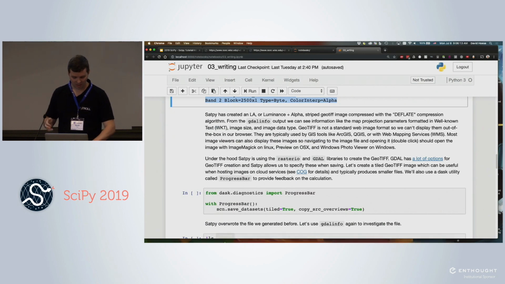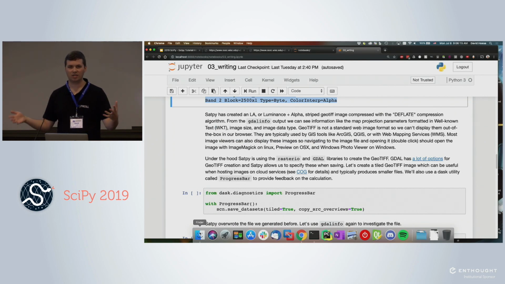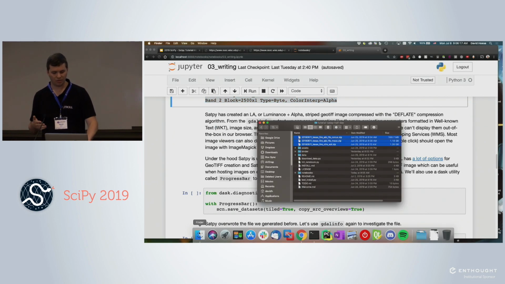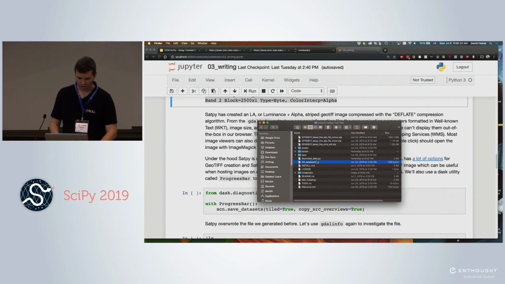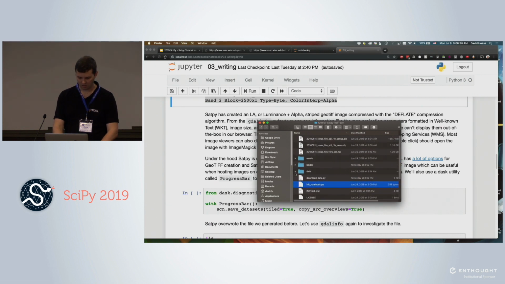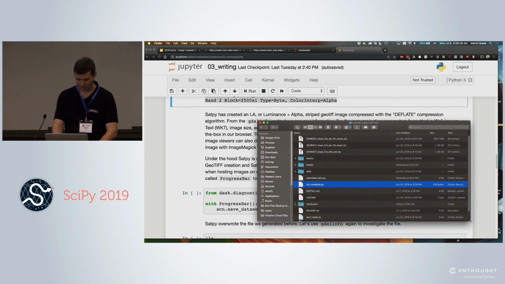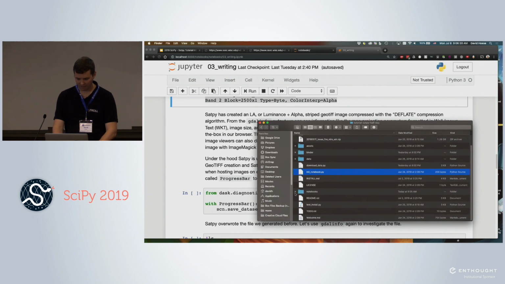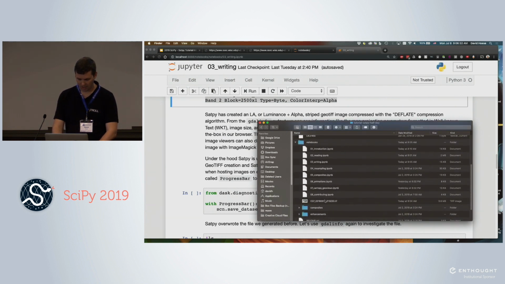We can look at this image if you go to your operating system's file browser and navigate to where this GeoTIFF is. So if you go to your tutorial, can I make this bigger? Ooh, that's kind of ugly. I can navigate to notebooks, and on Mac, this should open in Preview.